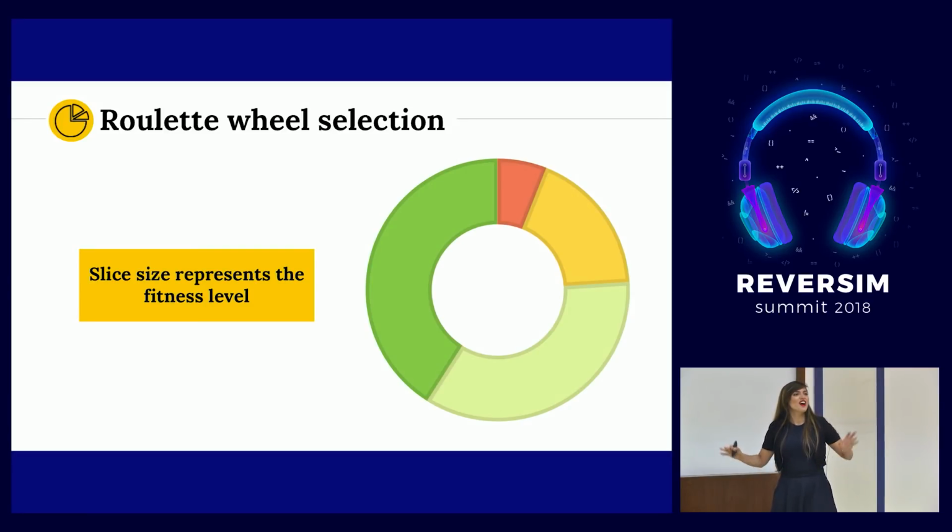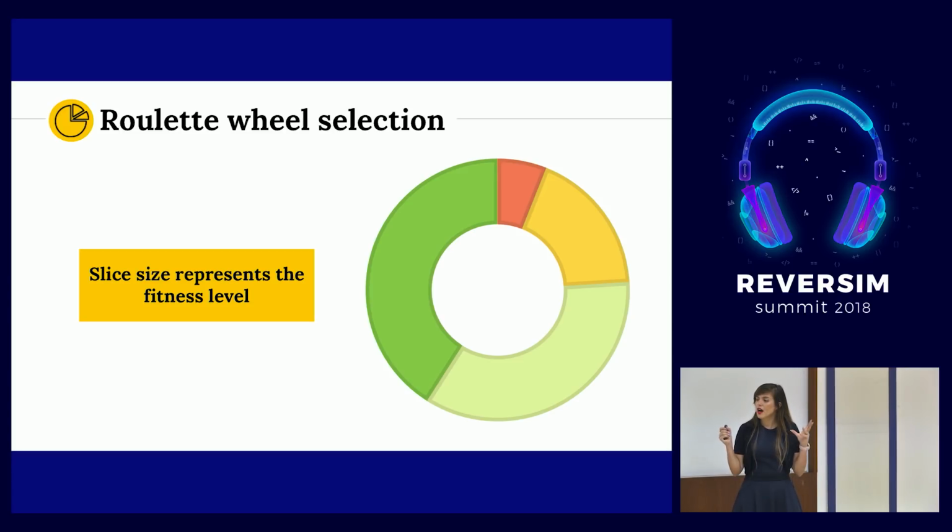Okay, what did I do? I chose to work with the roulette wheel selection. Why? Because this selection gives better solutions a better chance of being chosen as parents. How did I do that? Oh, it's really important for me to say that there are many ways to do the selection part, but this one worked great for my project. So again, what did we say? Yes, trial and error.